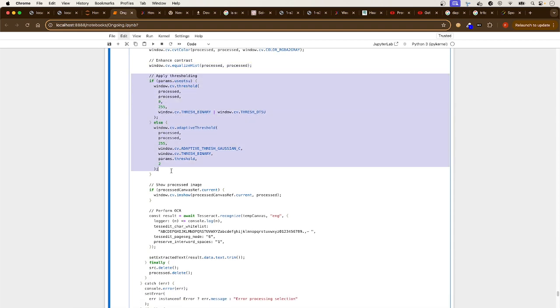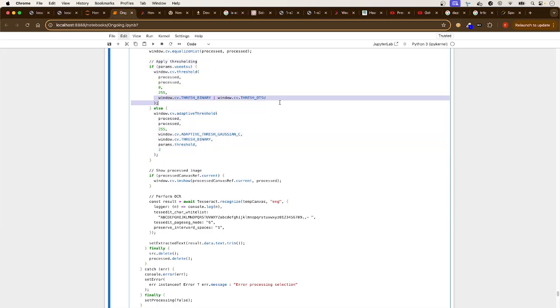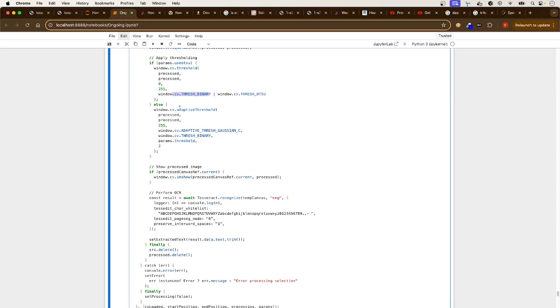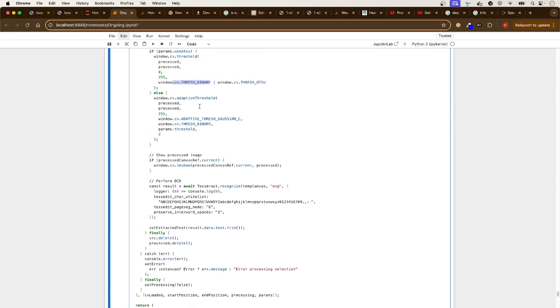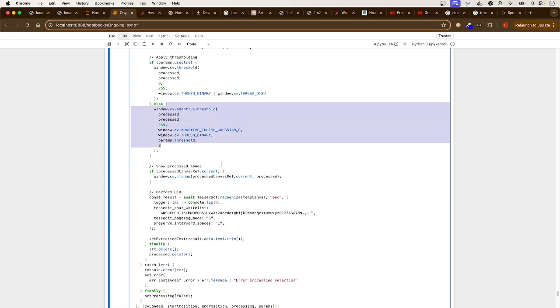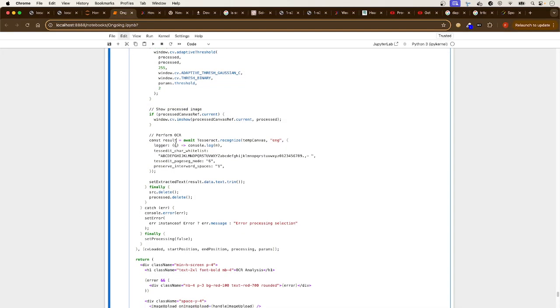Apply thresholding. We've been doing that all along. So it's going to give you a choice to choose the Boolean between OTSU or the thresh binary, which is the adaptive threshold. And if you don't choose one, it's going to go right into this one. It's going to show the processed image.